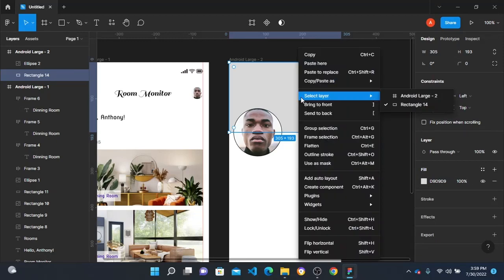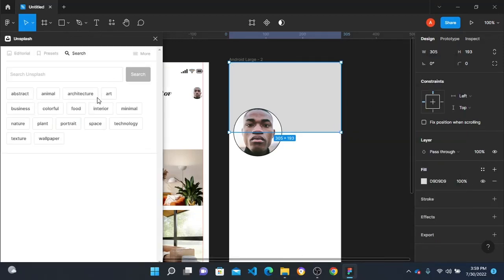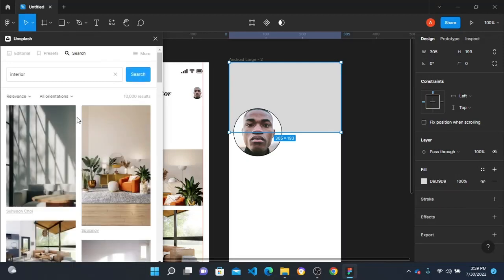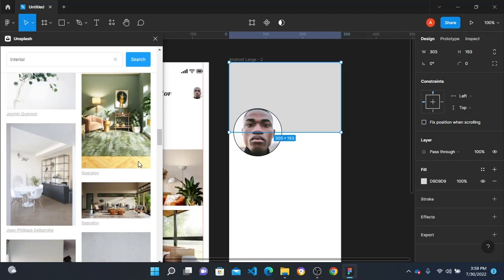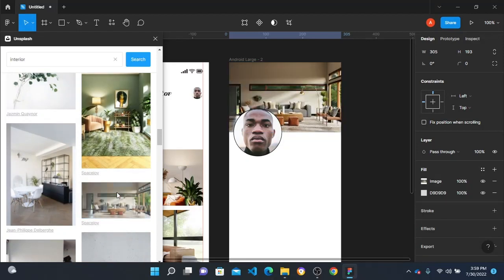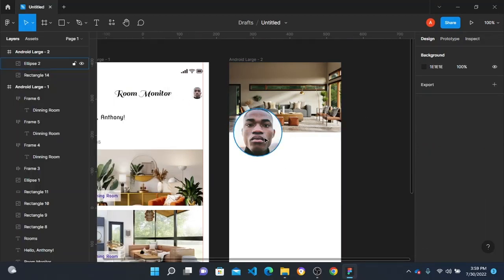So for these, I'm going to go back to Unsplash and go to interior, and I'm going to add an image. Alright, so I can close this now.